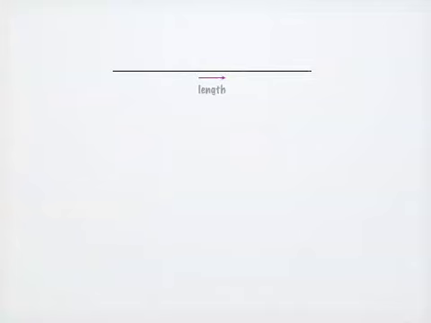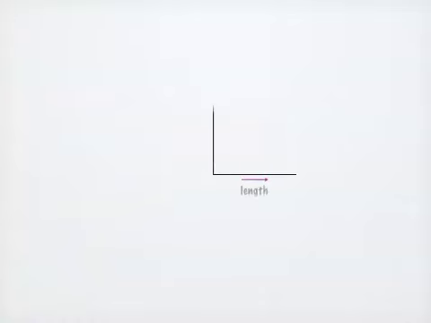So if an object is moving in one dimension, it's moving in a straight line, and we often call this linear motion. In two-dimensional motion, an object can move along 2 dimensions, say the length and the width of the cube. These 2 dimensions make up a surface, like the top or the bottom of the cube, for example. An object moving in 2 dimensions can move anywhere along this surface.